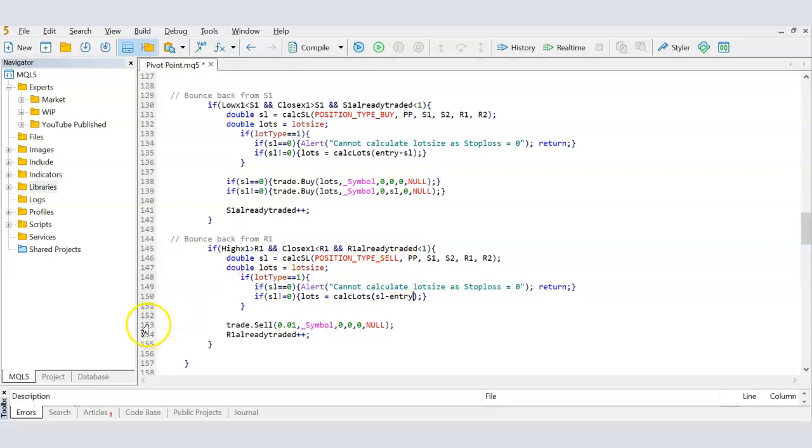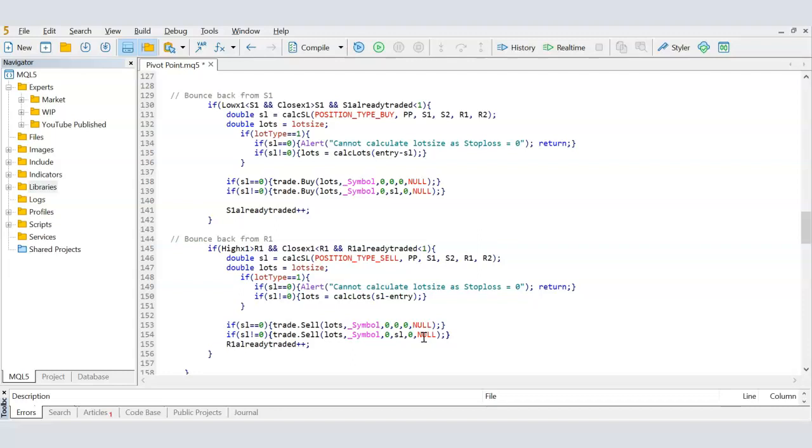Now that we have that as well, we need to change this to conditions like above, which is that if the stop loss turns out to be 0 after all of the calculations, then in that case just send 0, 0, 0. And if the stop loss is not 0, then send the sell command, but this time using nothing for entry, and for stop loss using our calculated stop loss. So this is how we're going to do it for this.